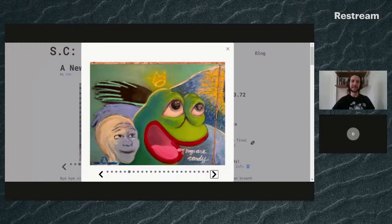I love Pepe too, man. The documentary Feels Good Man. Have you seen that? No, I haven't. You have to see it. It tells the whole story. Pepe is from the MySpace days, and to this day, just browsing around Twitter, I see Pepe at least once a day, in some random comment where somebody's using a Pepe meme. It may be the original, longest lasting meme that's made it to this day. And just like you said, it's taken on so many different shapes. Pepe is whoever you want Pepe to be. Exactly, and I believe that's why he has such success.